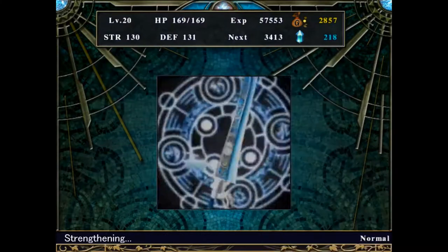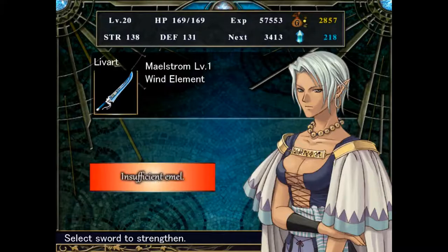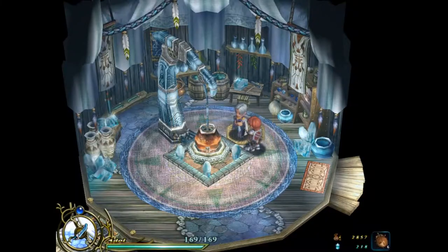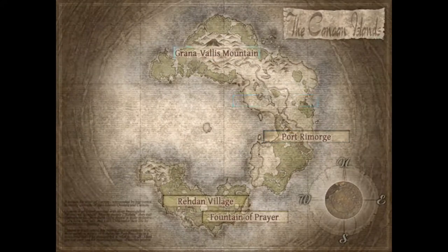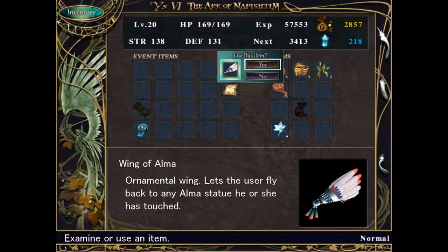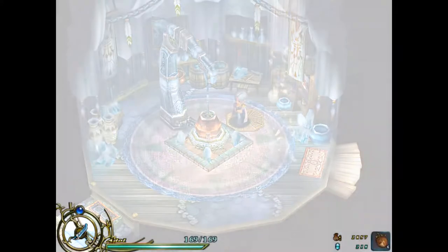I am going to tamper it. We're level 5, and then I'm going to tamper it. Okay, can't tamper it again. Well, that's fine. So now we're going to head back to Grana-Vallis Mountain Peak. I could do that. There's an item I can buy here now, but it's not too important, so I'm not too worried about it. One other thing real quick.